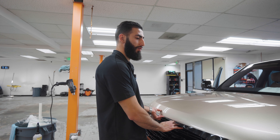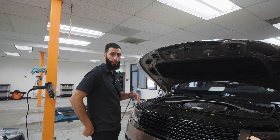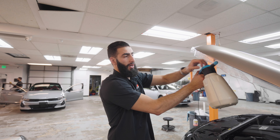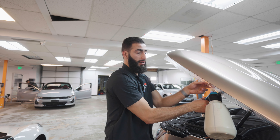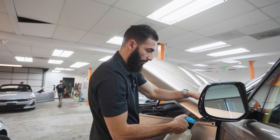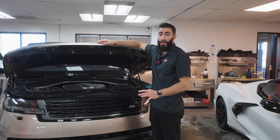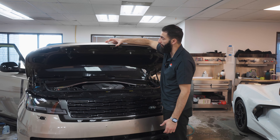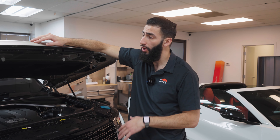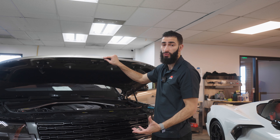We've cut off all the excess material off the Range Rover hood. Now we open the hood, lift it up, and make the second and final cut — this way we don't cut on the paint and get a much cleaner result. We're using hot water to flush out all the soap and alcohol since we stretched the material, which causes a little pullback. The hot water helps us read the film and check for too much pullback so we can fix it before tucking. Once the cut is made, we tuck the film over the edge — it may need about 30 minutes to dry fully, and just make sure no water is left on the edge to avoid bubbles.